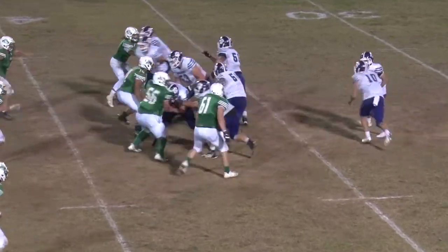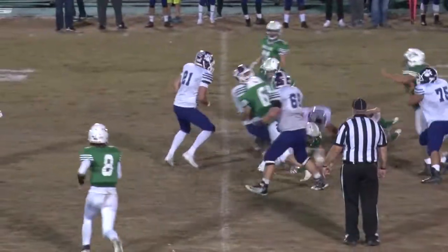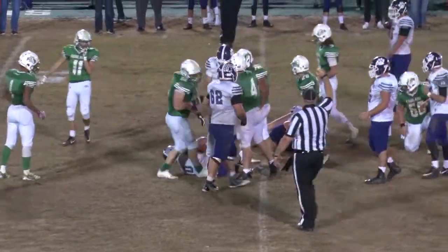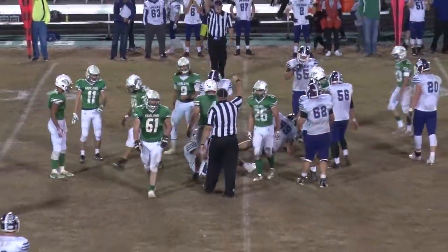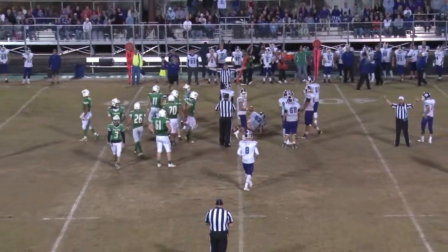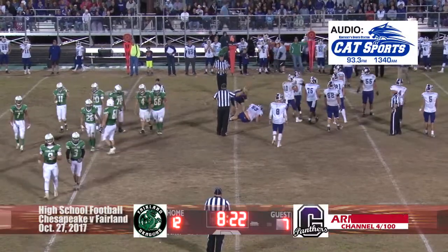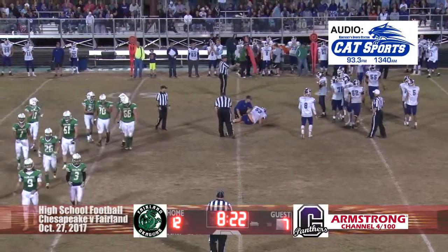That's a good point. Richendoller's going to hand this one off to Browning on a sweep. He cuts it back against the grain. Oh, he's got some room to run. It's going to bring up 4th down, but Browning was able to pick up 8 yards. Took a big hit from Morrison there, his final one, and looks like we're going to have an injured Panther. It's going to be Brevin Webb down on the ground for the Panthers. So Brevin's all right.